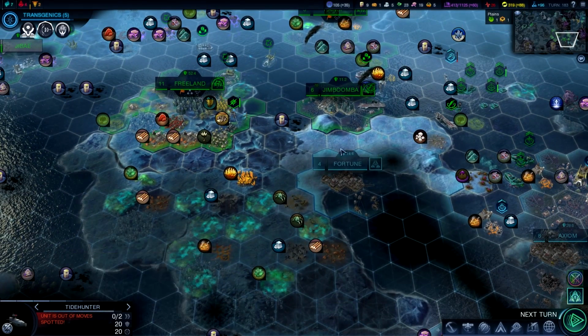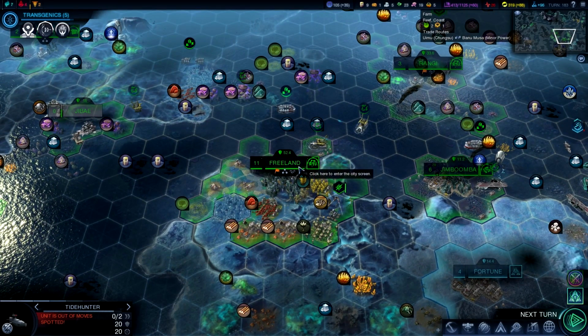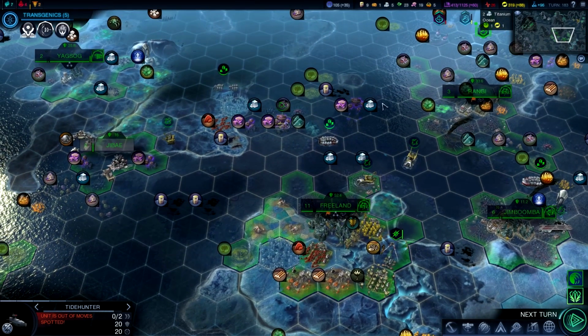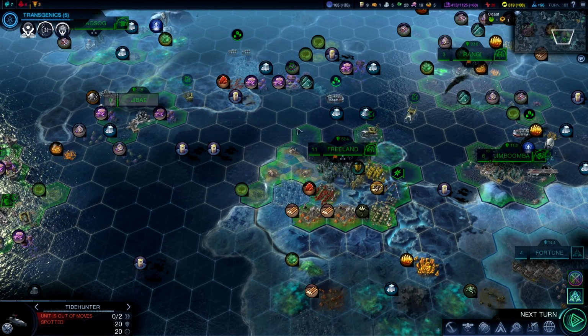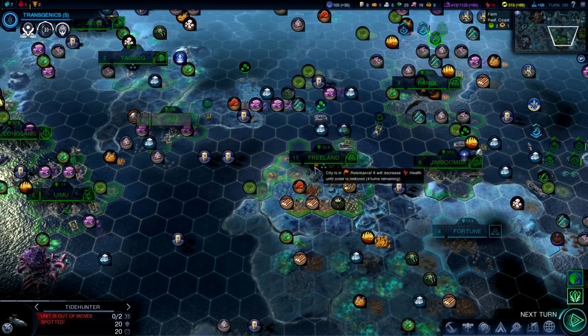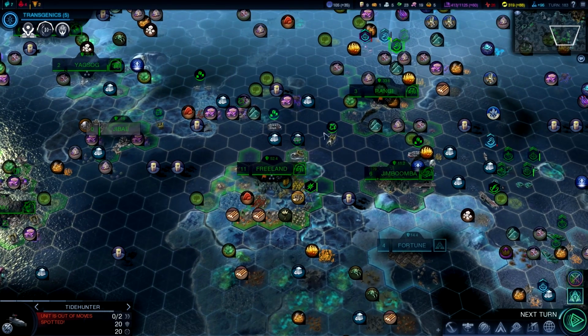Unless there are some ground forces that come from Fortune to Freeland, in which case we might have some troubles. But I think the way I'm going to deal with that is buy some land units with my energy at Freeland once we get rid of the resistance.